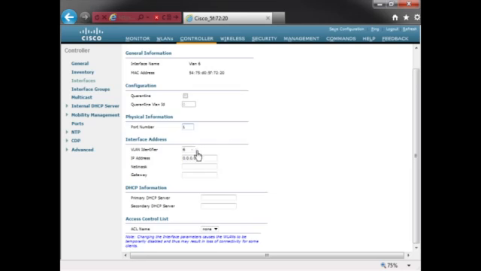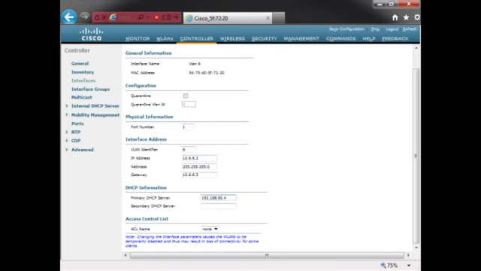Put in the IP address of the interface on the wireless LAN controller. So we give it 10.6.6.2, subnet mask 255.255.255.0, and my gateway, we make that 10.6.6.3. My DHCP server, of course, is my Windows Server 2003, so that's 192.168.60.4.